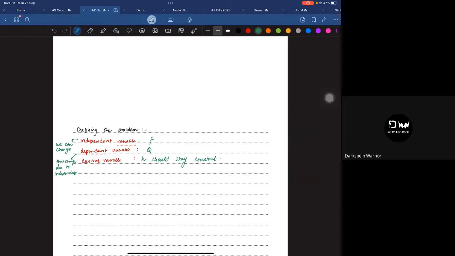Now, once you've done this, you have basically set the right tone for the experiment. And we are going to start writing the method of this experiment. What is method? Method means how we're going to collect data, how we're going to measure things, how we're going to calculate things. For method, first of all, you need to draw a diagram. The diagram has to be very neat, labeled and very detailed, because I'll tell you why at the end.